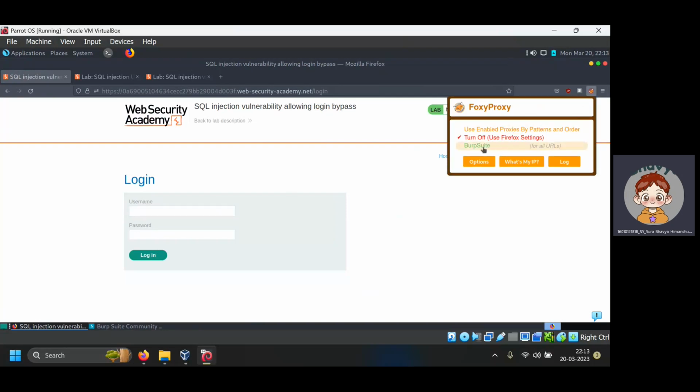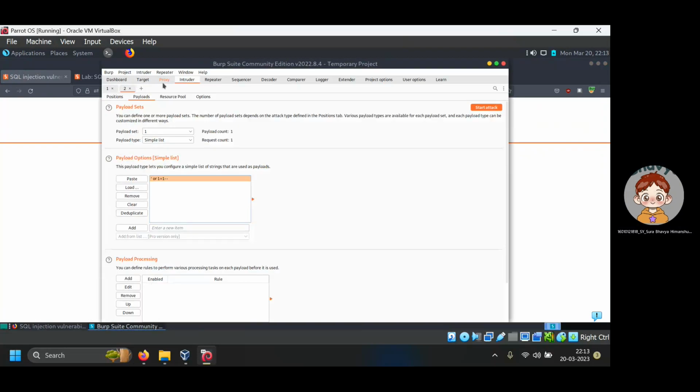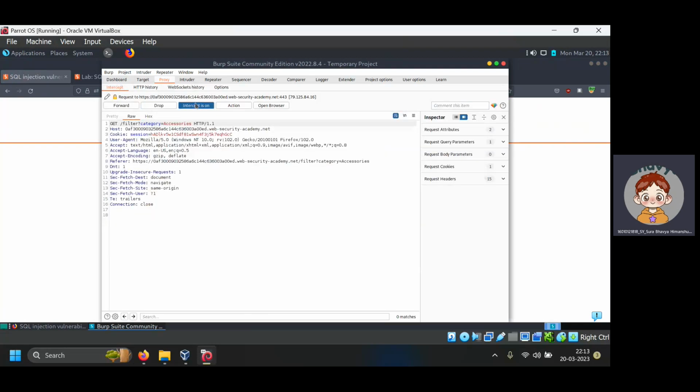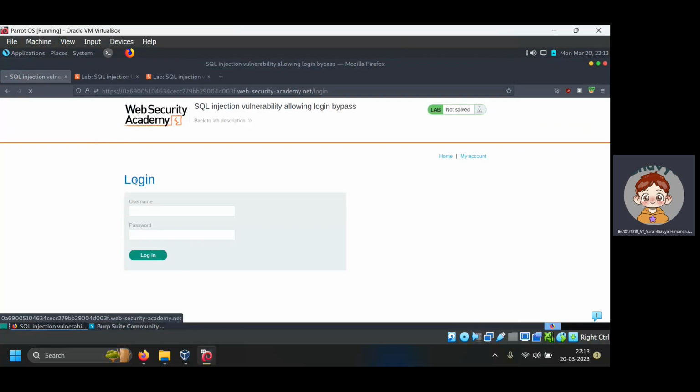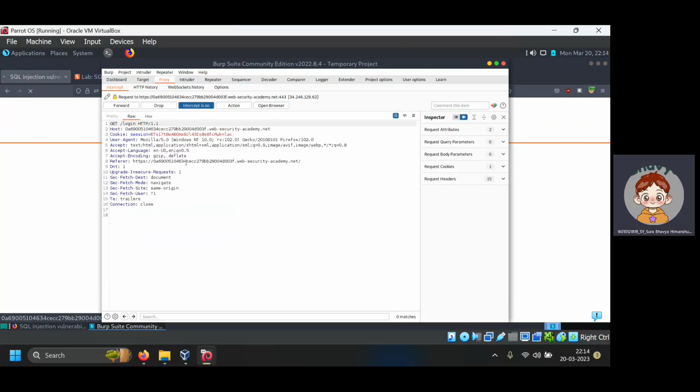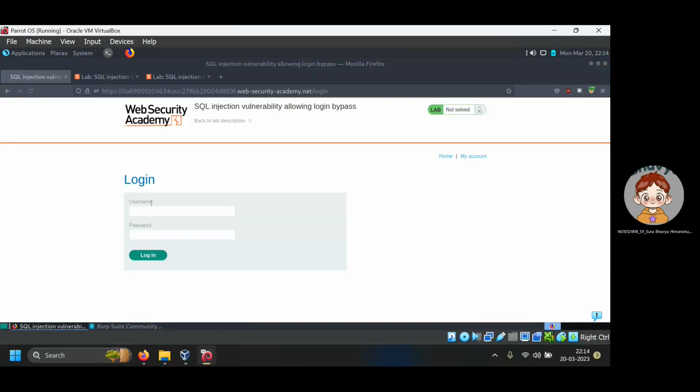We again turn on the FoxyProxy settings to change our proxy settings. Turn the intercept on, refresh the page, and we see that the page is getting captured, but we haven't added any parameters yet. So we just forward the page.